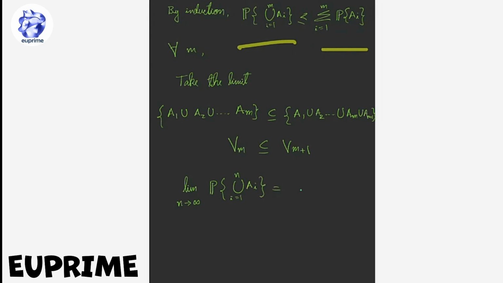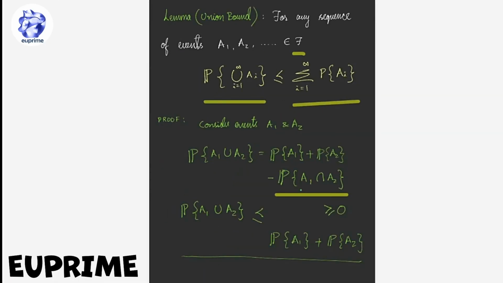because we take the limit, this is the probability. Now you can extend that to infinity. You see what has happened, right? The probability as n tends to infinity is valid, even for infinitely many terms. Okay, so this is what is called the union bound, and we use this often.